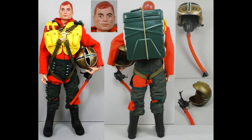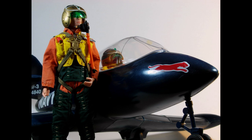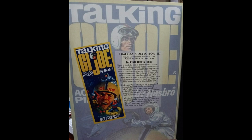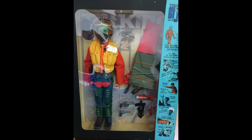Now with the addition of G-Pants and a real working parachute, boys could complete any mission. Unfortunately, the only toy planes large enough for a Joe figure was the Irwin Panther jet, but it would have to do. In 2000, Hasbro re-released this Talking figure along with all the accessories, very similar to the original 1967 release.